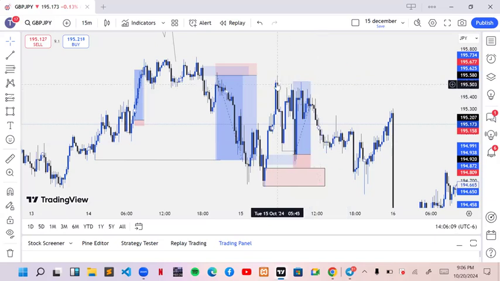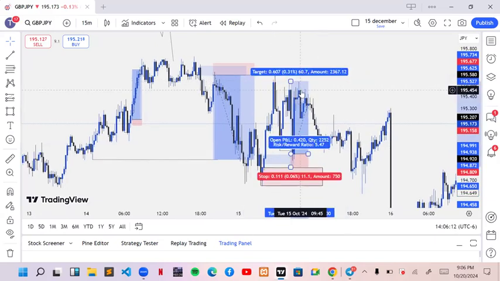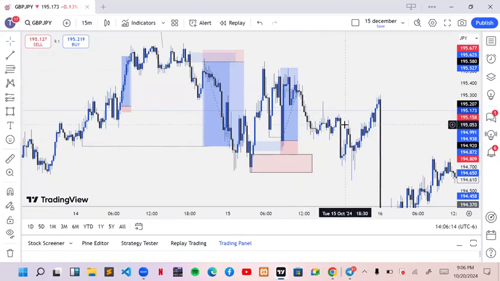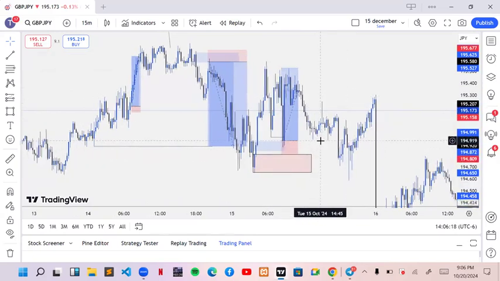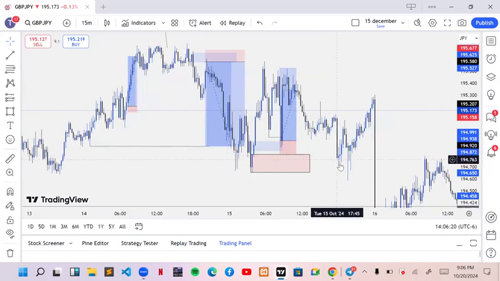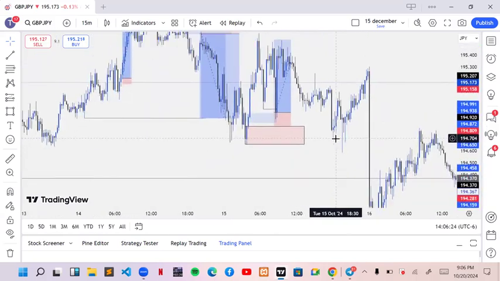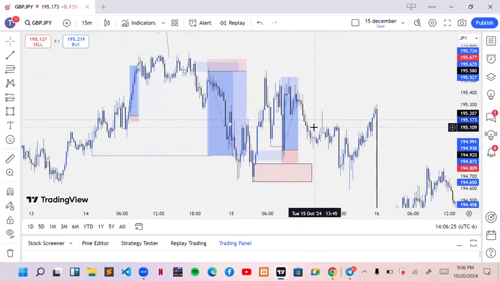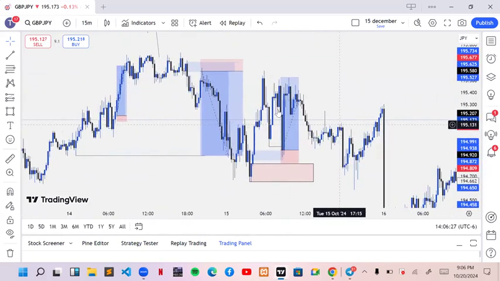The TP for this trade was here. So when market hit this TP, it started reversing. After reversing, it came here. This other block could not hold market. That was why market came here and actually validated this other block and hit SL from here. Because there was nowhere else for market to go to. The final TP for this trade has already been hit.